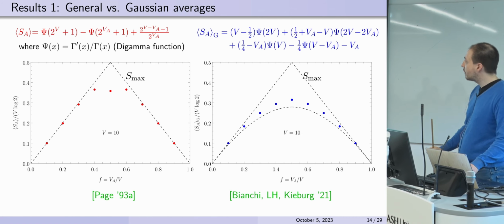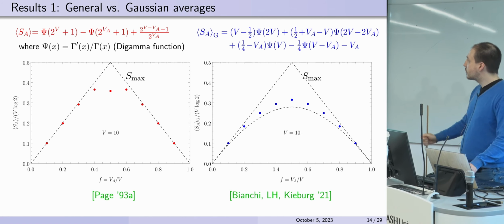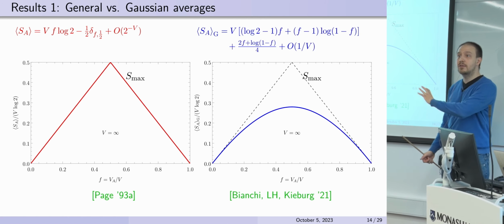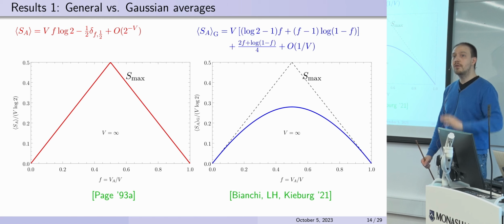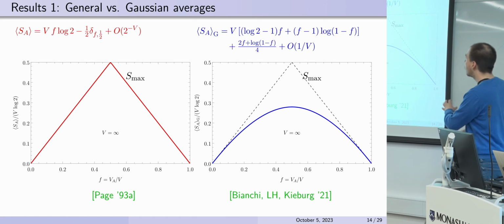So for small v, we already see that for small subsystems they are similar, but for large subsystems there is a difference. And as we increase, we clearly see that we reproduce a similar behavior as what I showed at the beginning, where we studied eigenstates. But this calculation is not done for eigenstates. It's not related to a physical Hamiltonian. It's just a calculation for the family of fermionic Gaussian states.